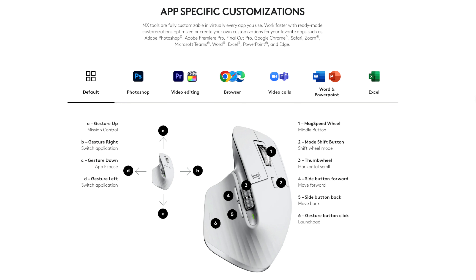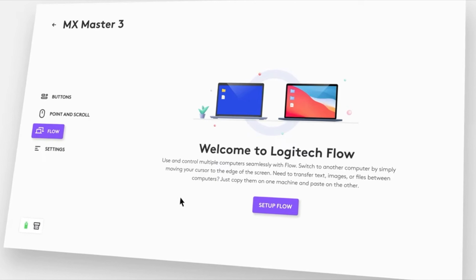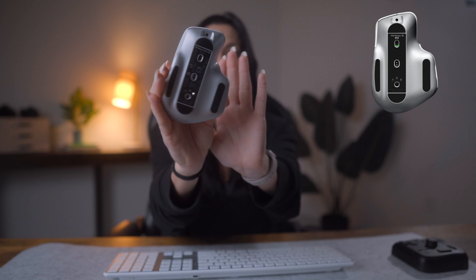This top button below my index finger is what I use to cut the clip — it'll cut anywhere the playhead is and instantly reverts back to the select tool. You can also press the scroll wheel down to program it as a button. The gesture button where your thumb rests can be customized for switching between applications, opening the start menu, or launching specific programs. The mouse is Bluetooth with USB-C charging and can last up to 70 days on one full charge — even one minute of charging gives you about three hours. With Flow, you can seamlessly control multiple computers by moving your cursor to the edge of the screen and transfer images, text, and files by copying on one machine and pasting on the other. It's compatible with all major operating systems, allowing you to flow between Windows and macOS.